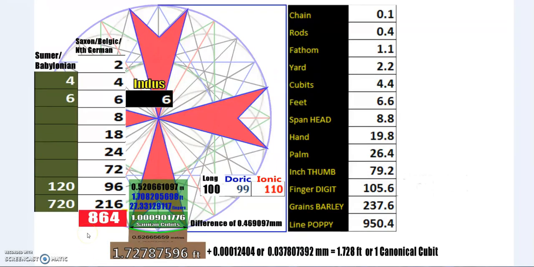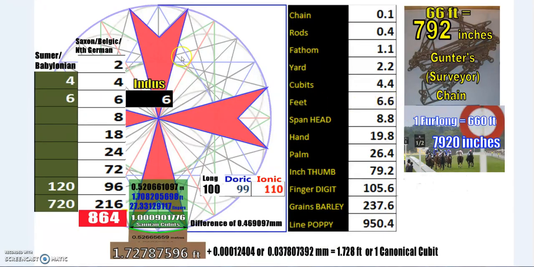Of course, all these numbers connect to ancient units of weights and measure. And in the previous episode, so the diameter of this circle would be 6.6 feet, 1/10 of a Gunter's chain, which is 792 inches, 6.6 feet, or 1/100th of a furlong, which is 7,920 inches. That's the unit of measure that they define New Jerusalem in the King James Bible. We know that historically the Gunter's chain, Queen Elizabeth I, we know exactly what that is. These are still the imperial units of measure that have been going. So 66 feet or 792 inches is just 1/10.